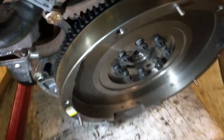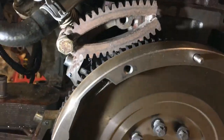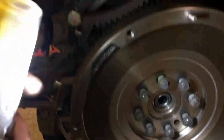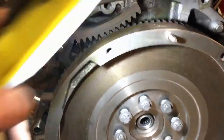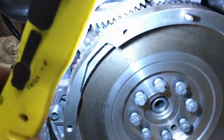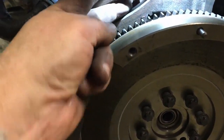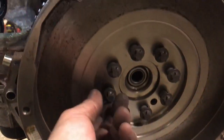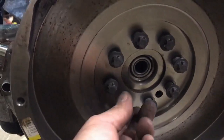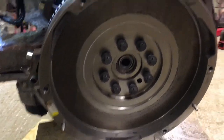I stupidly showed you fitting this tool the wrong way around. If it's hanging down, as you turn the flywheel to undo these bolts - which are bloody tight - it just skips away. It needs to be positioned down on the flywheel so that as you turn the flywheel it bites in and can't go anywhere. It's a really handy little tool - if you've got an old flywheel, knock the ring gear off it and make one of these up. The flywheel bolts are all undone now - I used a breaker bar to get them.